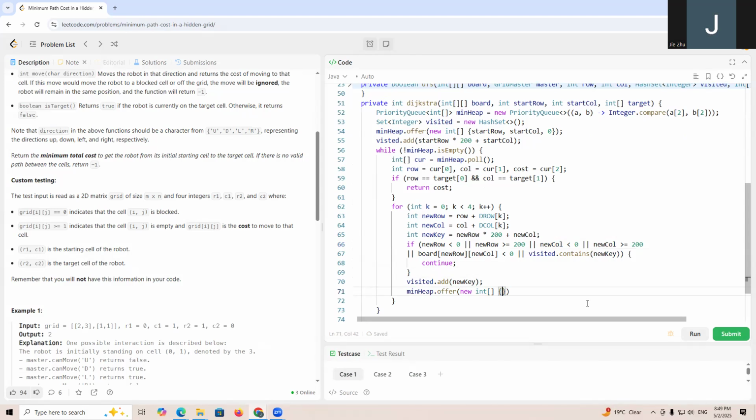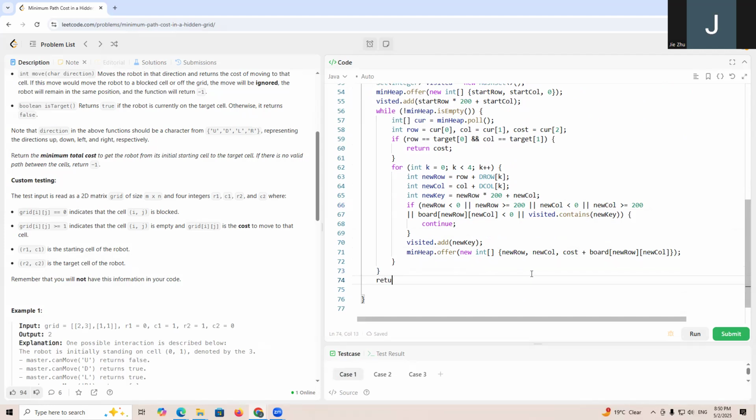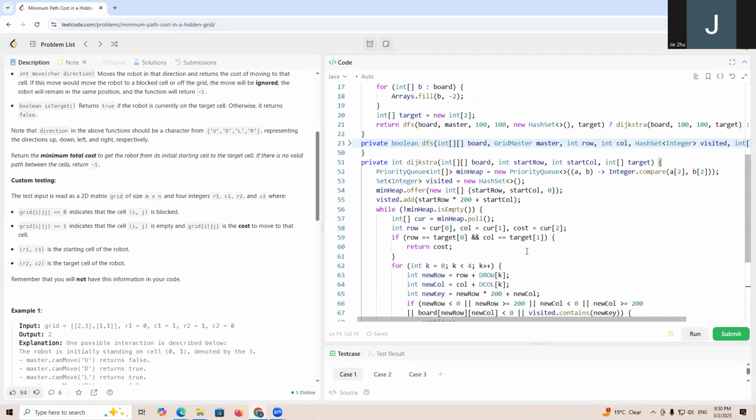We should pass in the new row, new column, and the cost plus the cost of entering this board cell, newRow, newColumn, right? So if we jump out of the while loop, we didn't reach the target, we just return -1. So this will be the code.